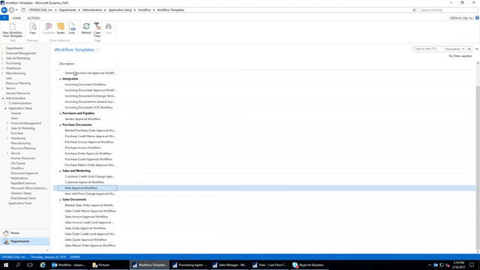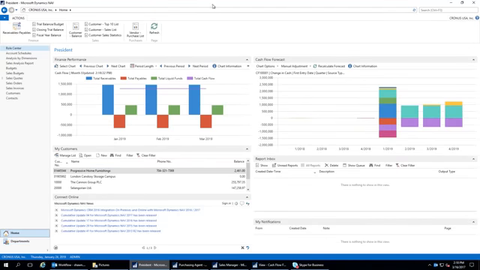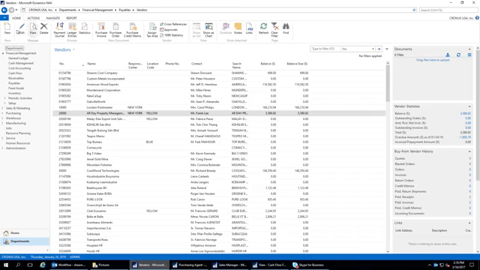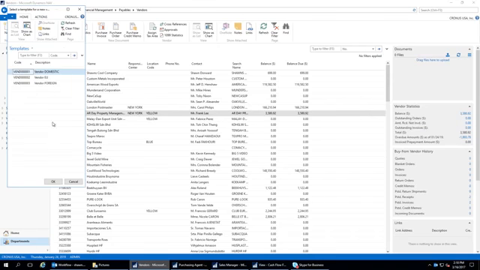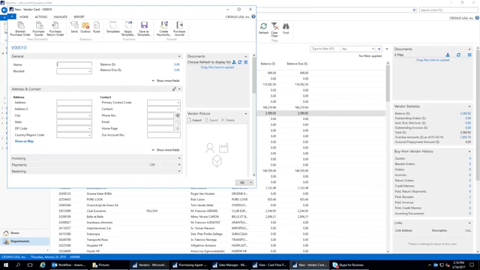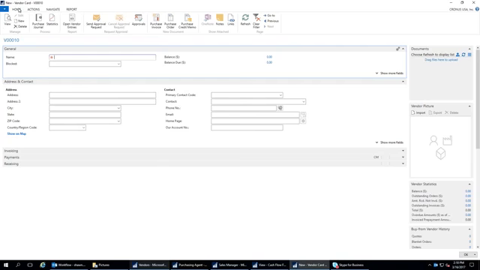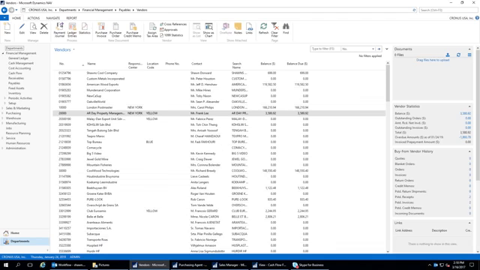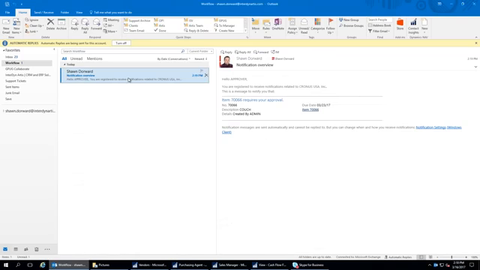Also, in addition to the workflow templates here, I can activate those workflows from other areas in the system as well. So if I went to vendors, right from within the vendor window, just like I did in the inventory, there's an action here for me to create my workflow right there. Alrighty, so let's see if my email has been received, and it has. Here it is. So no smoke and mirrors there.